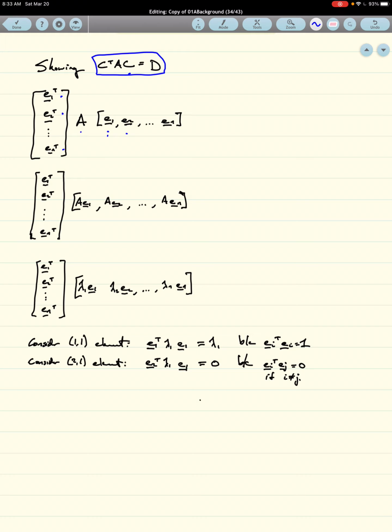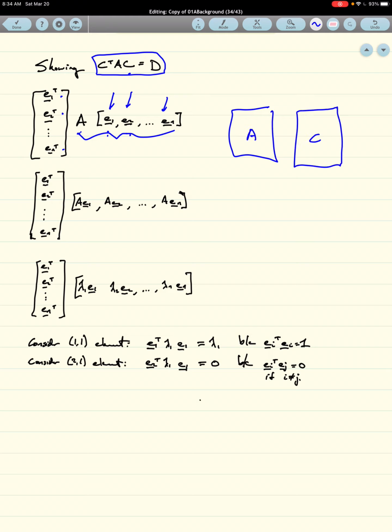So let's go ahead and do this matrix multiplication. What I'm going to do here is do this part first. And so I'm taking a matrix A, which is n by n, times a matrix C, which is n by n, but I'm going to do it sort of piece by piece. Each one of these is an n by 1 vector. And so if you think about it, if here is A and here is C, if I want the 1, 1 element, I have to go across row A and down column 1.